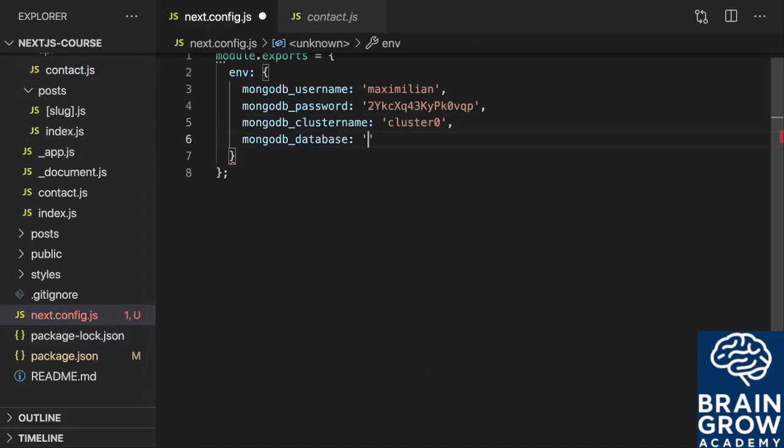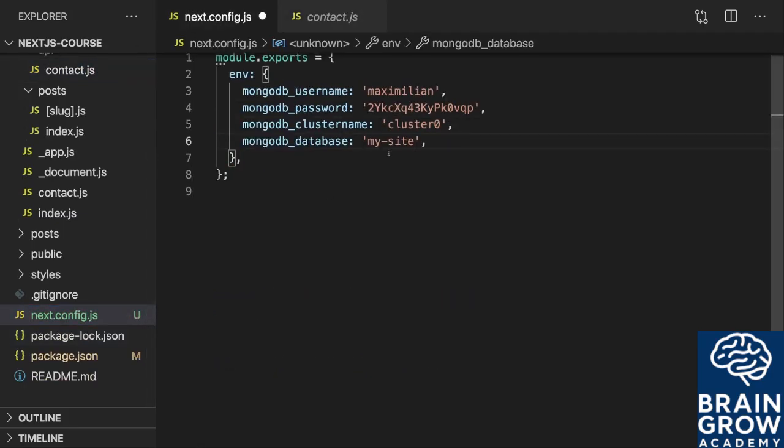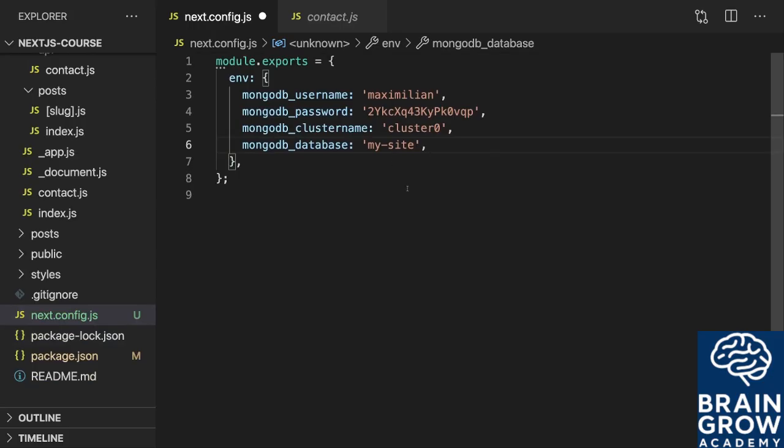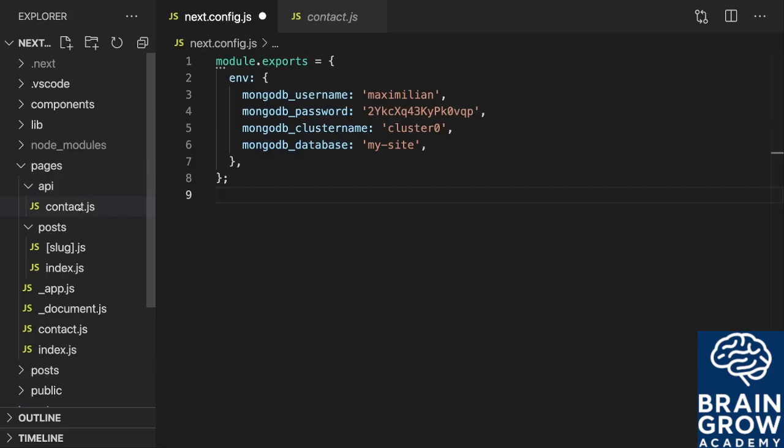Now you might be wondering why I'm doing this here. What's the benefit? The benefit is that now we can tap into those values. We'll do that in a second. And when we then deploy our application, we can override these values. And you'll see how we can override them in a couple of minutes once we deploy. And therefore, we now need to switch to using environment variables.